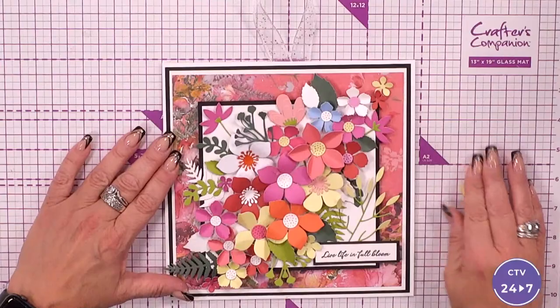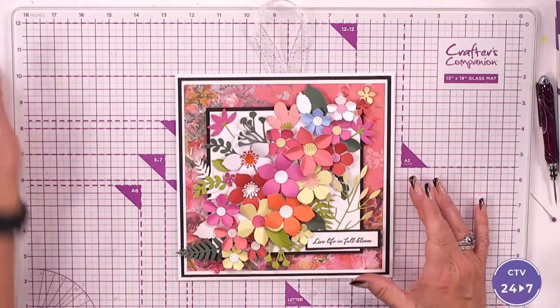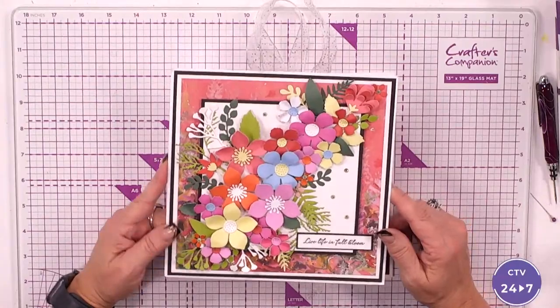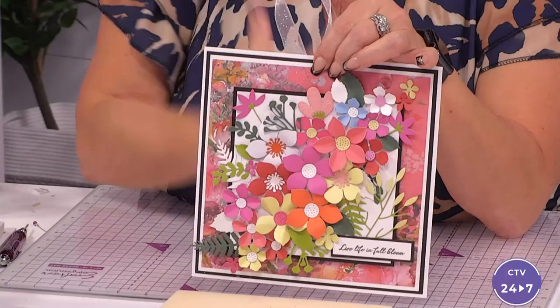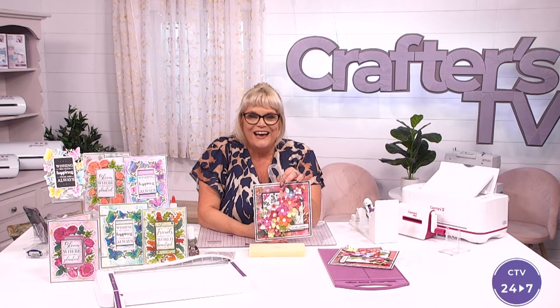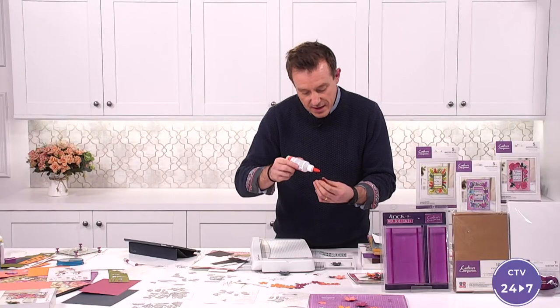But what you can see there is that you've got your finished project. I know it's slightly different to the one because I did leave some white space. But I just love creating things like this. So if I just hold that up for you, we'll pretend my ribbon's stuck down. And there you go. Enjoy this project. And don't be afraid to fill up all of that onto there like I have. I can't wait to see yours, Ben. Mine's a bit of a rush at the end, but you'll get the general gist of it, I think.